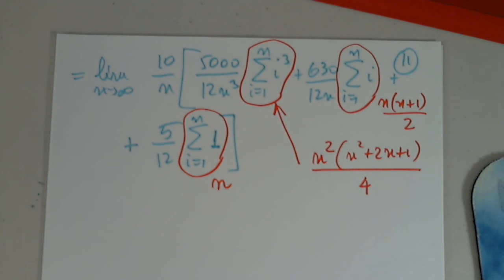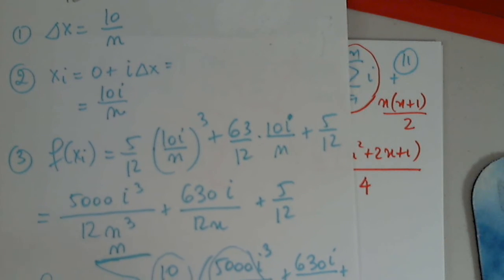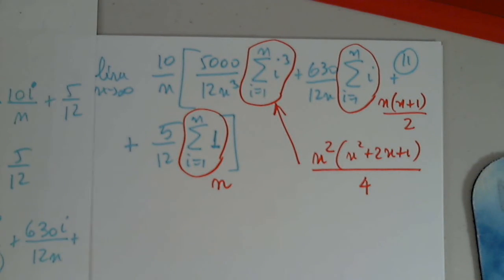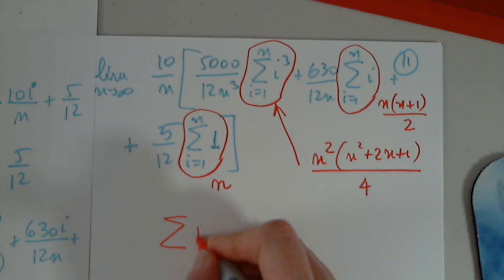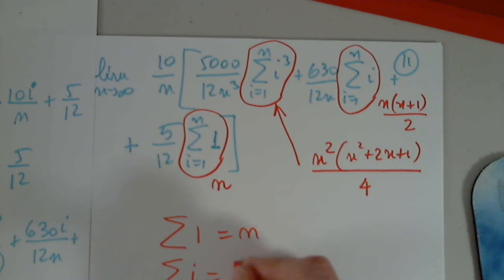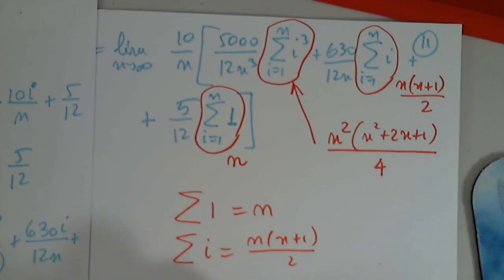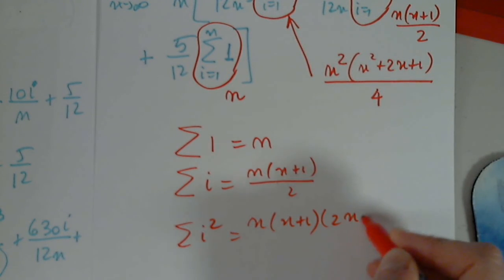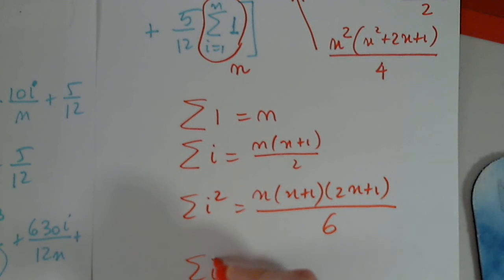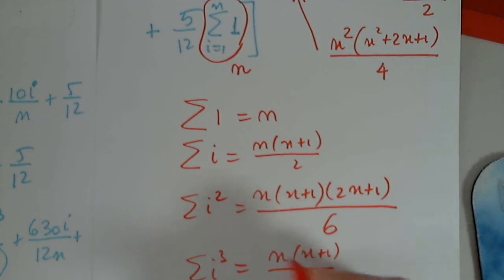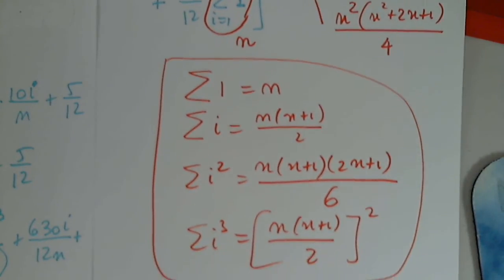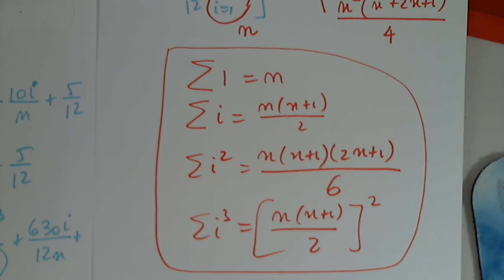So I'm confused about what just happened. That last step. Say it again. I'm kind of confused. Maybe I'm just not seeing it. But where did those expressions come in? Oh, this is what we know. We have 4 formulas. The sum of 1 equals n. The sum of i is n plus 1 over 2. The sum of i squared is n plus 1, 2n plus 1 over 6. And the sum of i cubed is n plus 1 over 2, everything squared. These have to be known forever. And we proved one of them using mathematical induction when we talked about it.